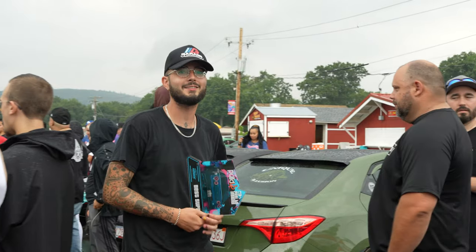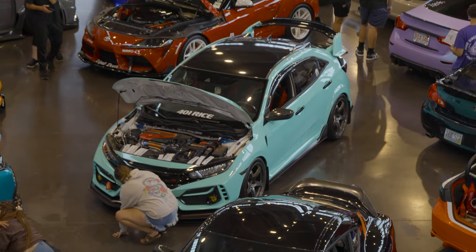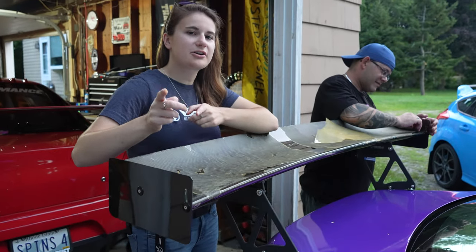This. Okay, this the Phil J. Let's go. Time to re-clear the wing. Make sure you clear coat your carbon fiber.